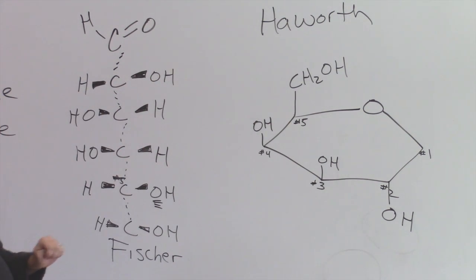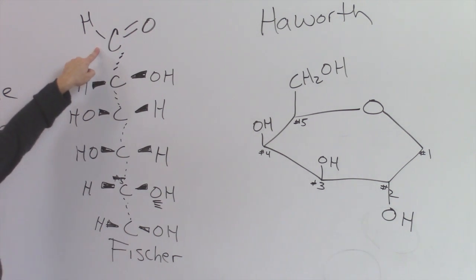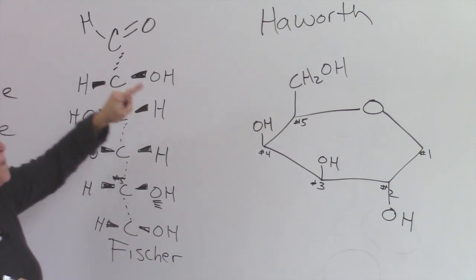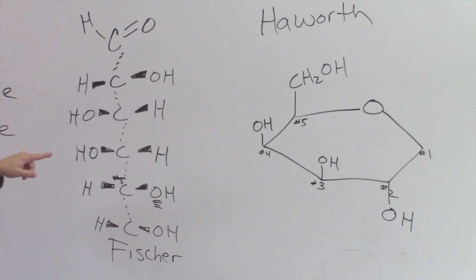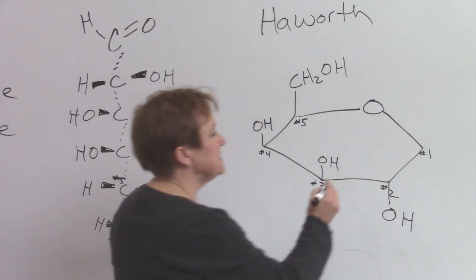Number one carbon's a little tricky. These are chiral centers - one, two, three, four chiral carbons here, because each has four different things bonded to it. The ones that don't are carbon number six and carbon number one. But when we make it a cyclic hemiacetal it becomes a chiral center.